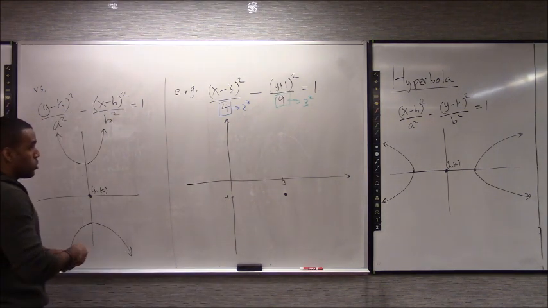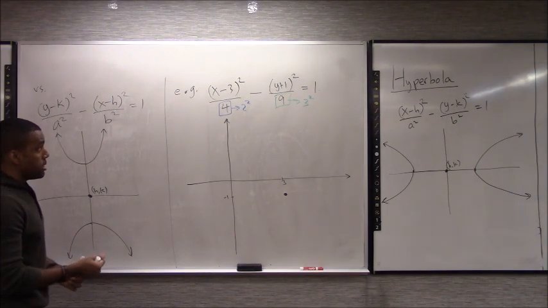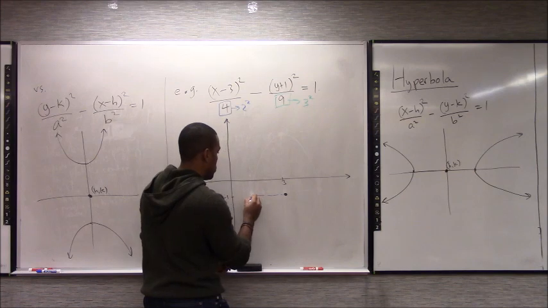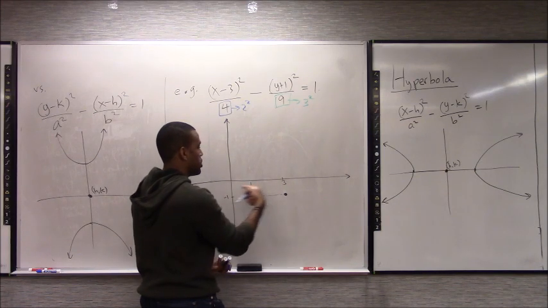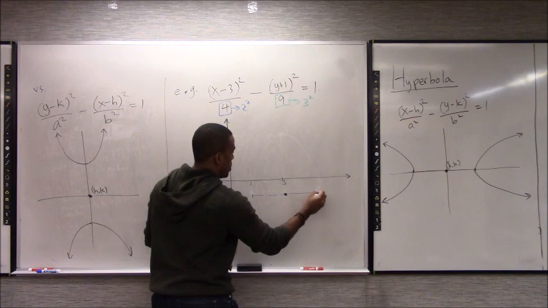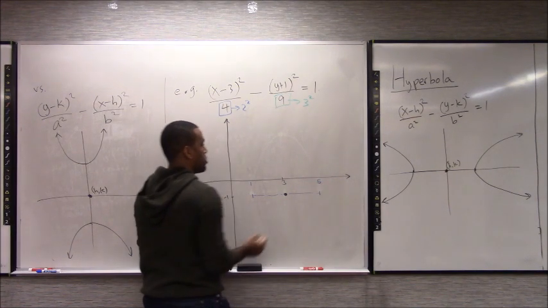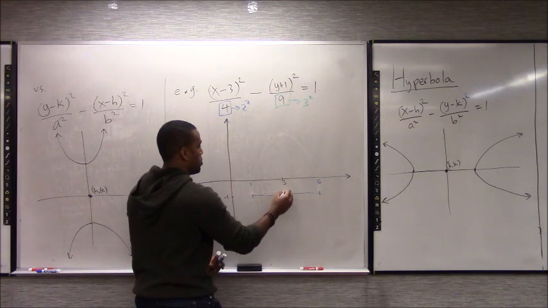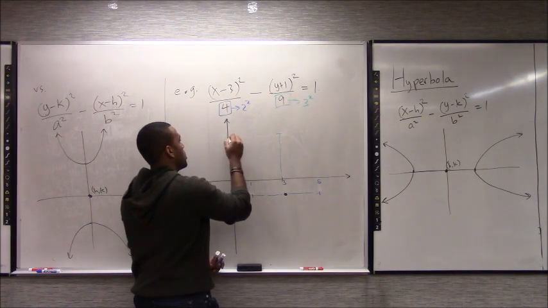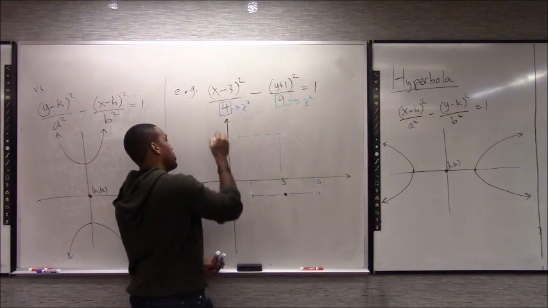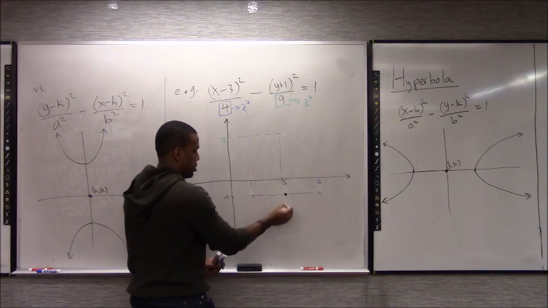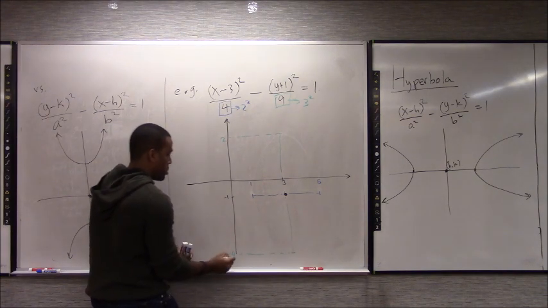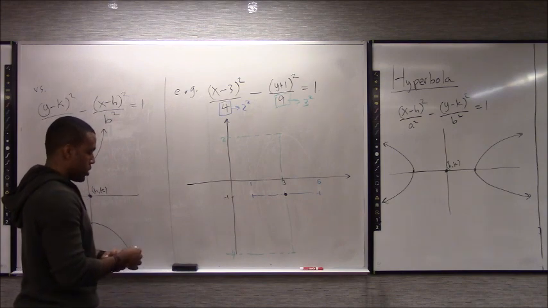And yet again, you are going to move to the left and the right by the 2 in the x direction. So it's going to move over, that moves over to 1 because that's 2 units from the 3. Moves over to 5, that's 2 units from the 3. Then we're going to go up and down. 3 units up, so that's going to bring us to 2. 3 units down, that's going to bring us to minus 4. And you once again create a box.